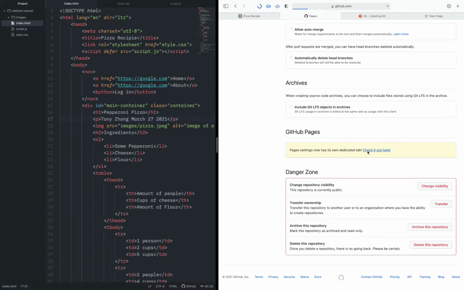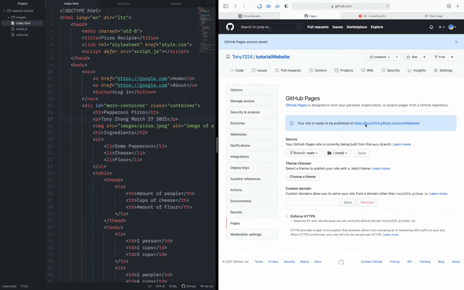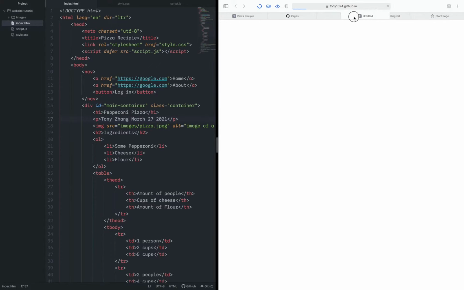Check it out here. Great. So now we have to choose the main branch as the branch, root, and if we click save, it is ready to be published. Great. And if you click here, it should have your website.